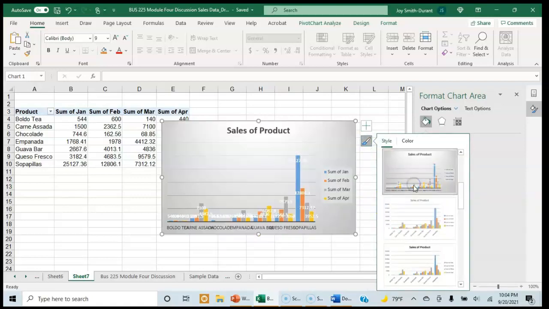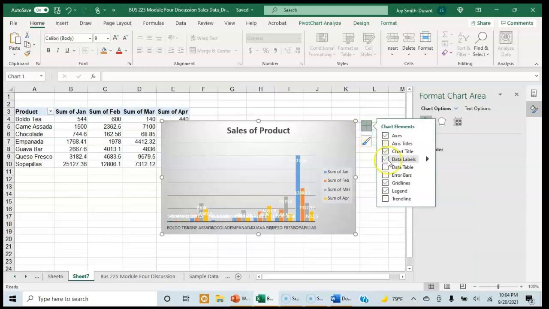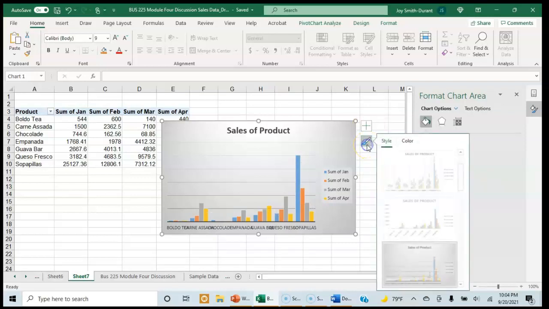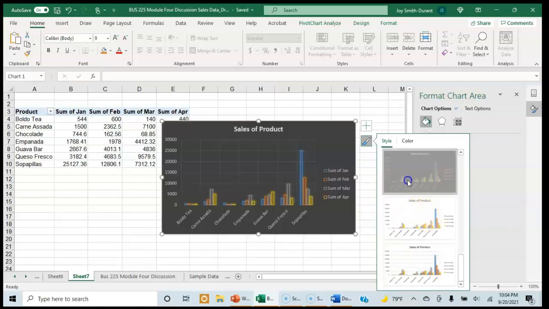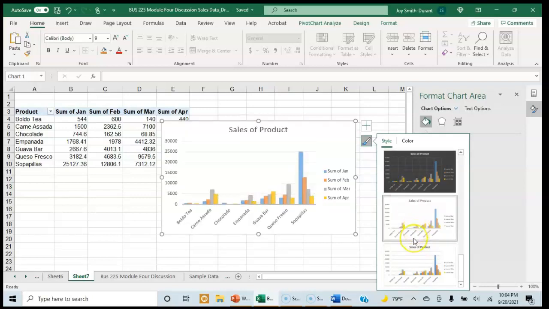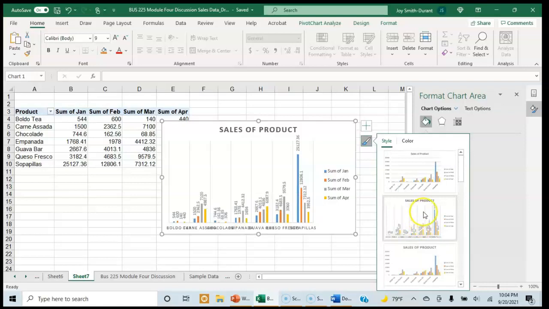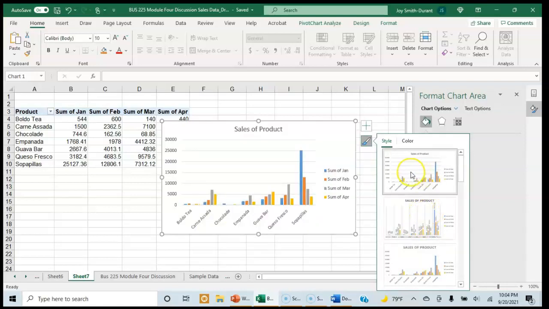I'm not sure why that keeps doing that. I guess for that particular chart type, it wants to have that information on there, but we don't want that on there. But if the data labels box is not checked, you should be good with any of these charts in your assignment. Again, it'll all depend on what you're trying to analyze and what you're trying to show for this assignment. Everybody may have different charts, so that's okay as long as you explain what you're doing in your discussion.